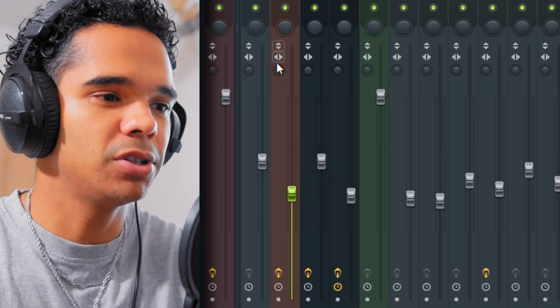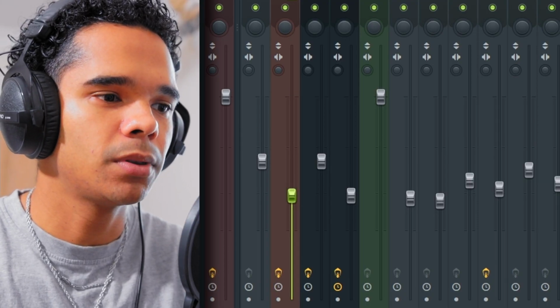Okay, that's sounding pretty good to me. The only thing that's sticking out to me now is that the melody sounds a little bit too loud. So you can just go in and add a few more slight adjustments to the levels in case things do sound a bit too loud or too quiet. So I'm just going to turn the melody down a little bit.